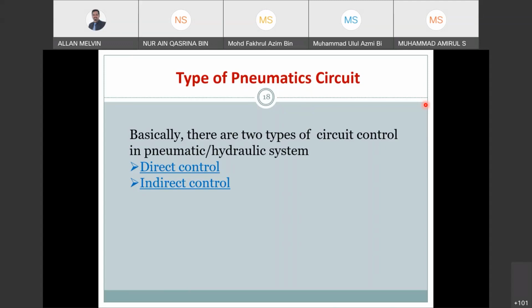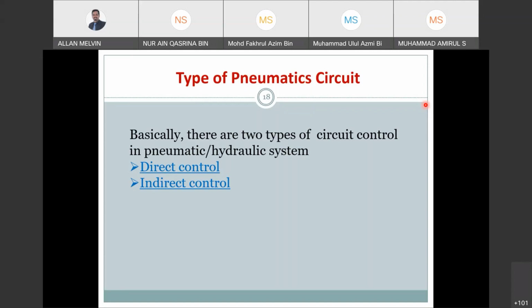Okay, so direct control meaning you press the push button, the push button output straight away goes to your actuator. In between, you don't have other valves to determine what to do. So indirect is the opposite of direct lah.